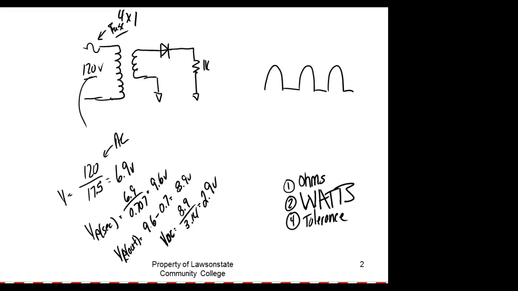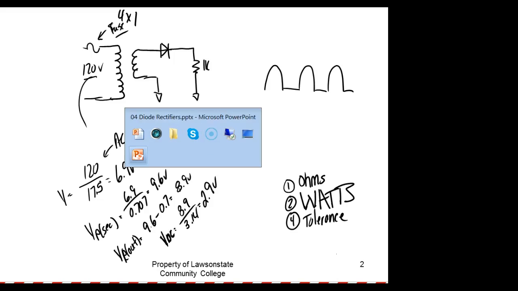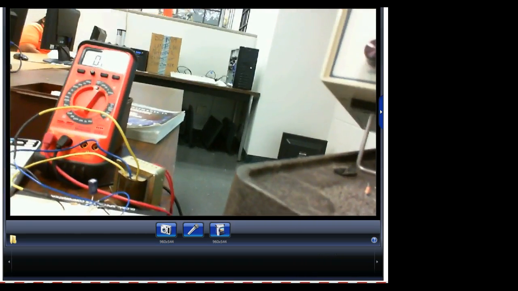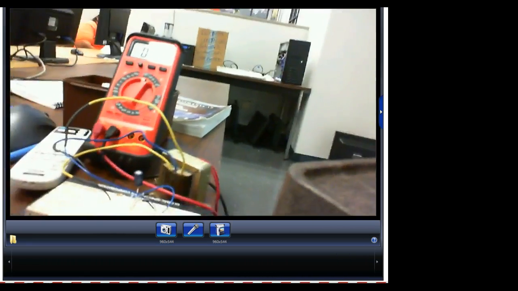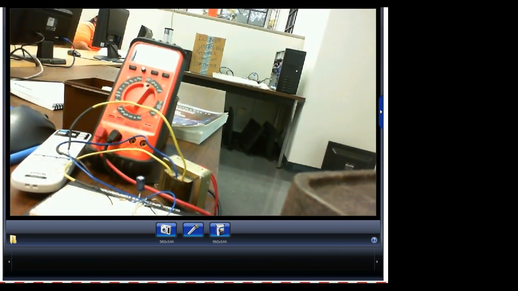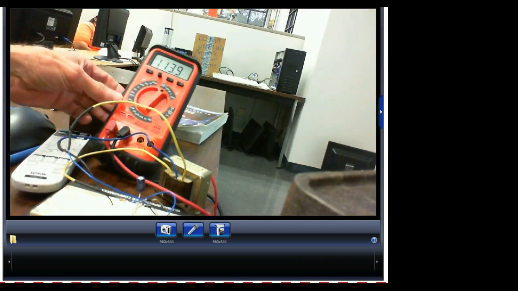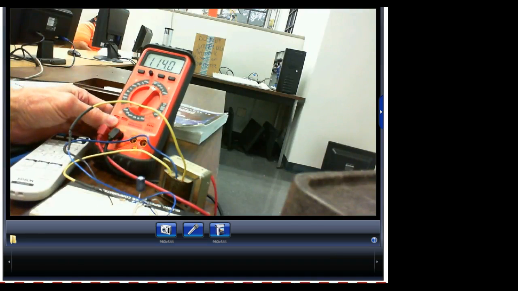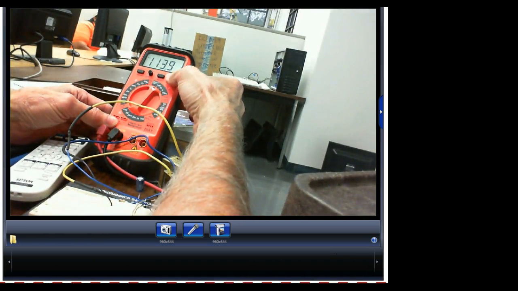I'm gonna put my meter on AC. Okay, so I got my meter on AC. Let me put it over on the camera. And so I don't have it hooked up to anything. I got it on AC. I'm gonna put this in this wall outlet right here. Okay, and it's measuring 113 volts. Y'all see it? I'm gonna put my meter on DC.